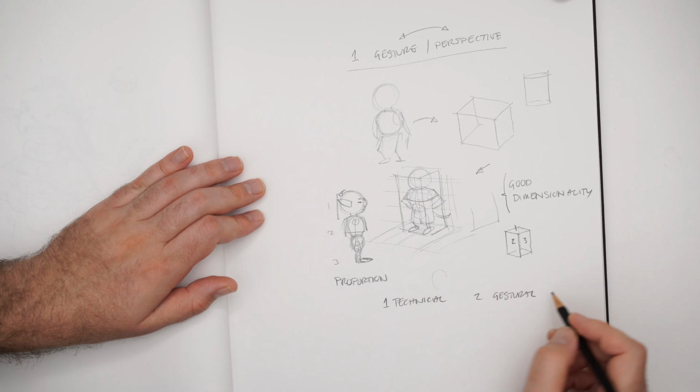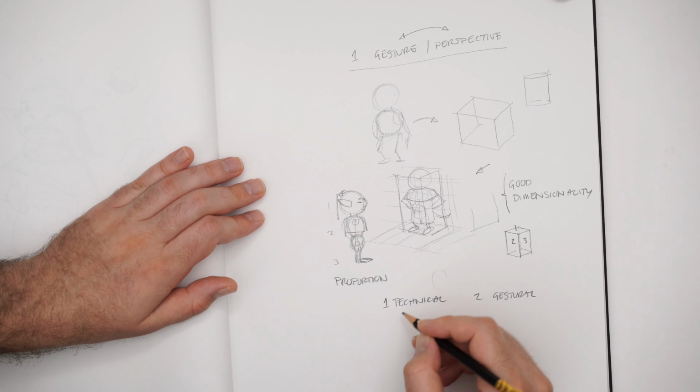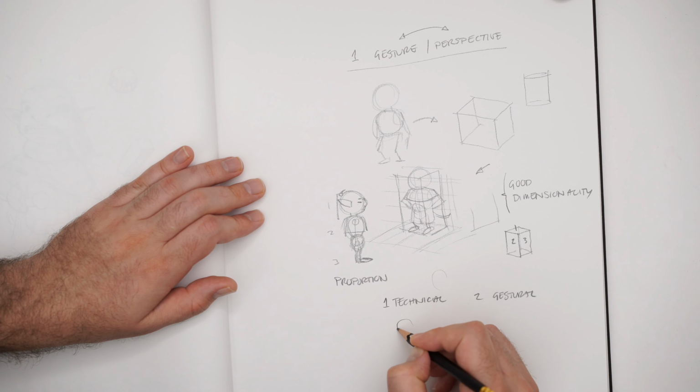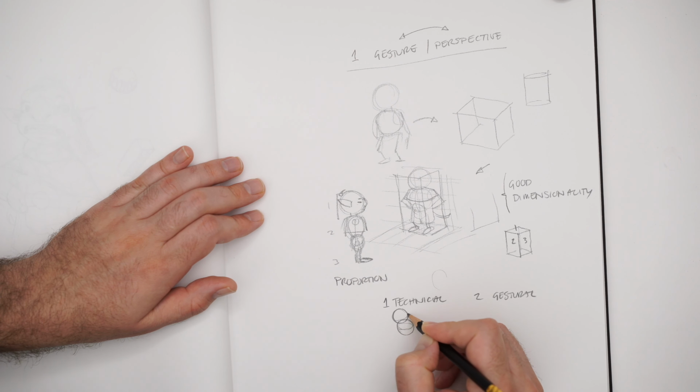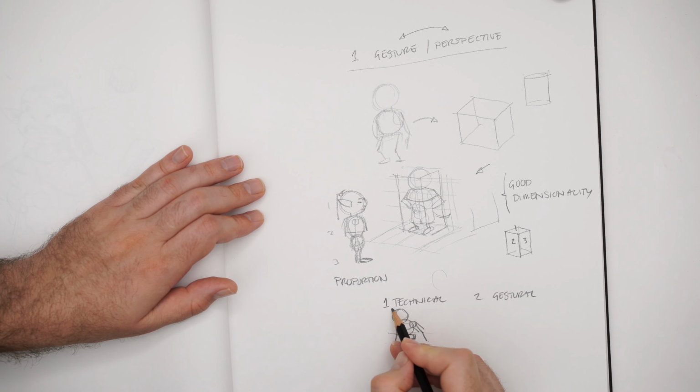And again, there are other drawing styles for massing in the figure, but the technical way is where we really try and stick with the mannequin, and we're trying to draw this mannequin in quite a technical way. So we're really defining it and almost imagining, no, this is actually a mannequin. And what we're trying to do is draw it in as much technical detail as possible, right? We're going to try and line everything up. I'm just making up the details of this mannequin on the fly. But you're going to try and line it all up, make sure it all works, and you're going to focus on the technical aspects of it.